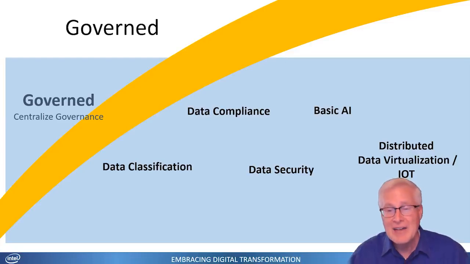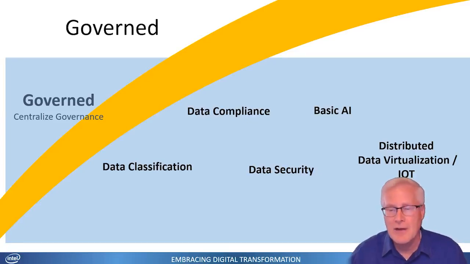Another interesting thing we see in this phase is people are starting to use AI. And they're starting to use AI in different ways, both to derive information about the data that they can use for business reasons or even tactical reasons, like in the Department of Defense, so that they can make life-threatening decisions very quickly. So we're starting to see basic AI being used for that. And we're also seeing basic AI being used to actually manage the data as well, which is very interesting. We're seeing basic AI being used for data security and things like that as well.